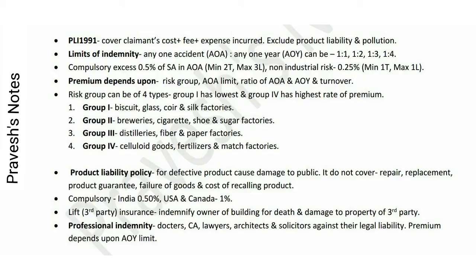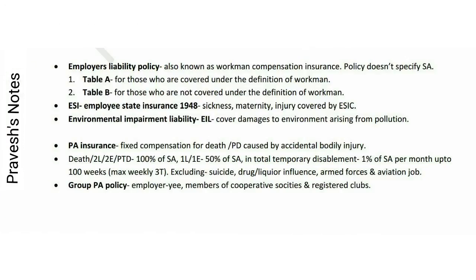Product liability policy is for defective product causing damage to public. It does not cover repair, replacement, product guarantee, failure of goods and cost of recalling product. Lift, third party, insurance indemnifies owner of building for death and damage to property of third party. Professional indemnity covers doctors, CA, lawyers, architects and solicitors against their legal liability. Premium depends upon any 1-year limit.